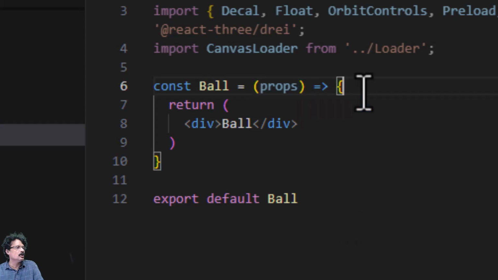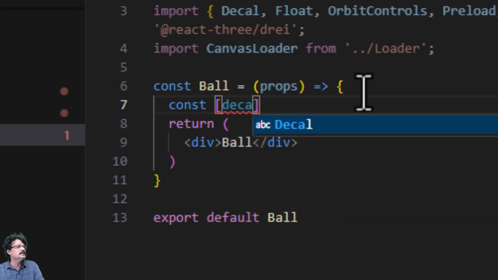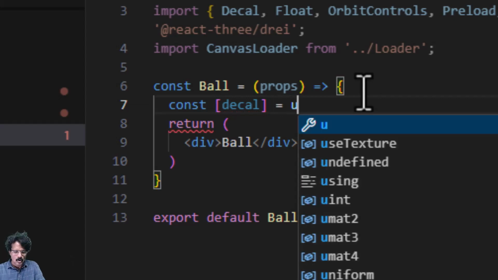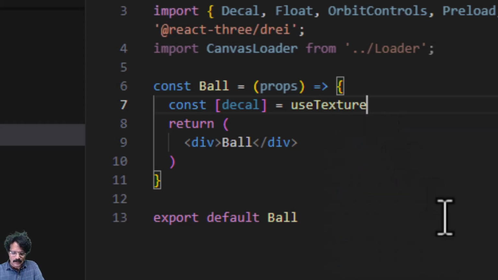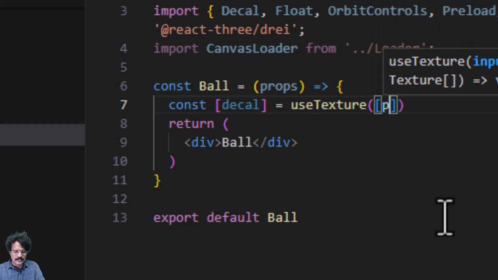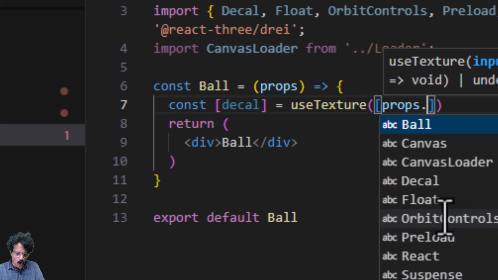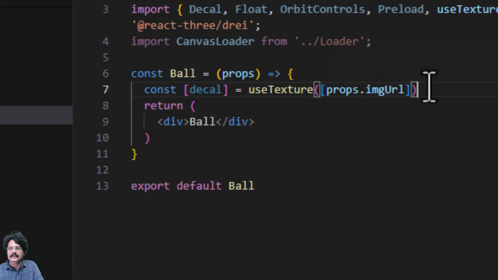Coming into this constant, the very first thing we are going to do is declare a const, and this constant in square brackets is decal, and this will be equal to useTexture, and in open close parenthesis, I am going to add a square bracket, and this is nothing but props.imgUrl, and I will end this line with a semicolon. So what is happening here?